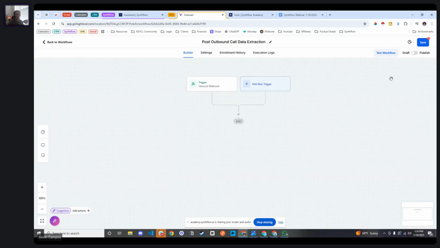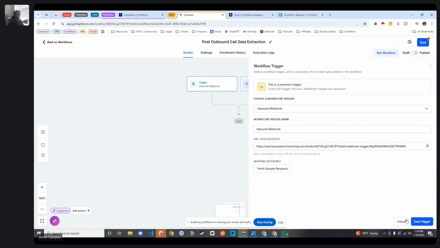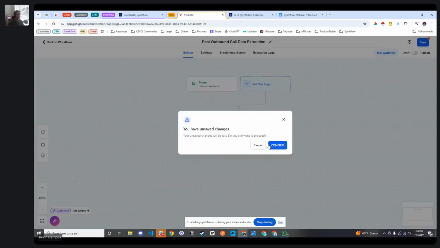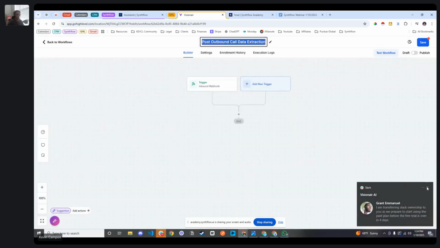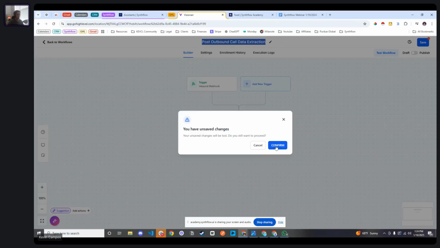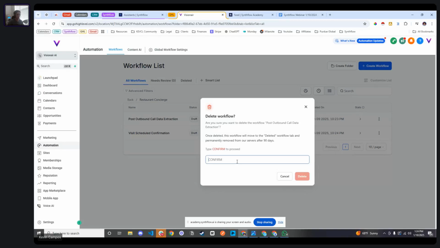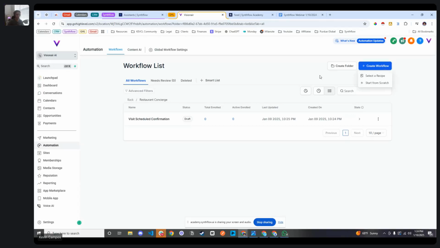We're doing it. And this one. Hold on. I'm just going to copy this. Delete the workflow. Create a new one. Because as I said, I want it to be straight off the bat. Fresh.